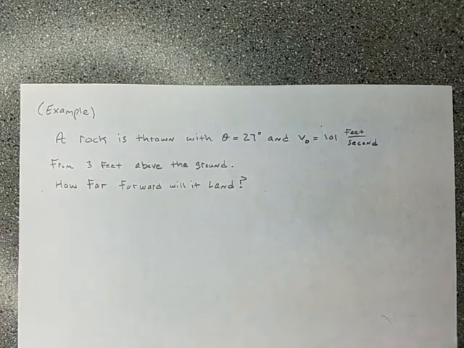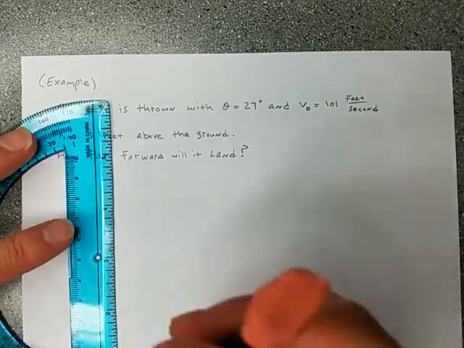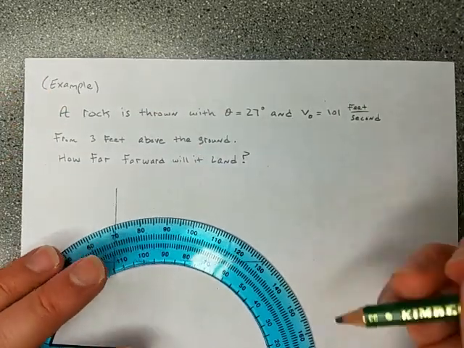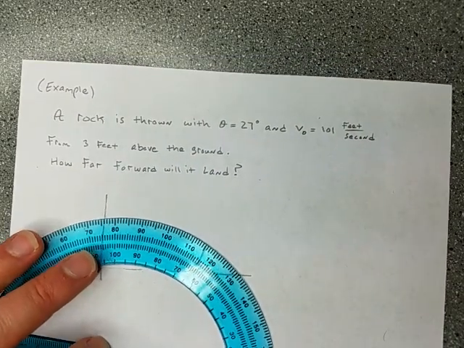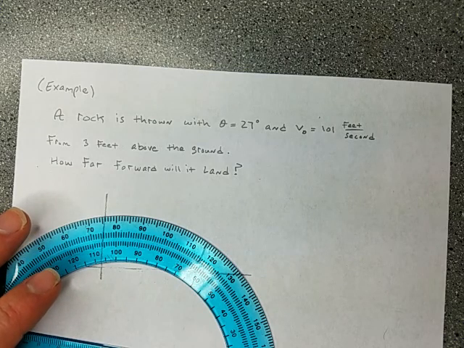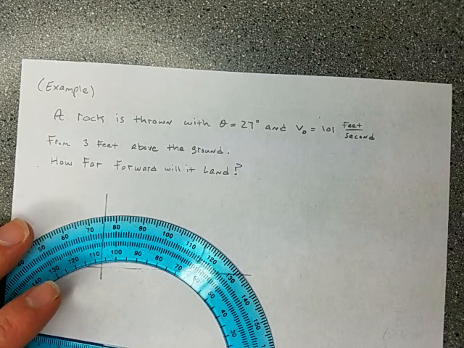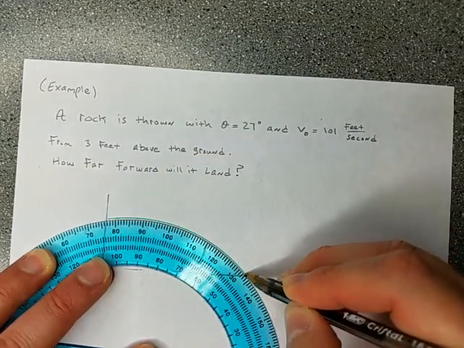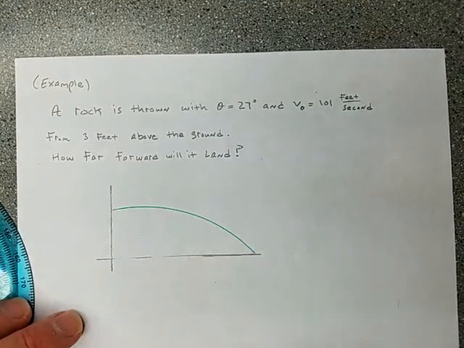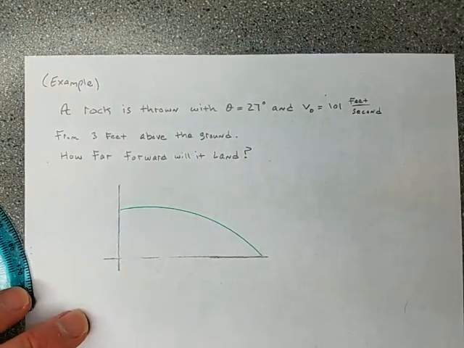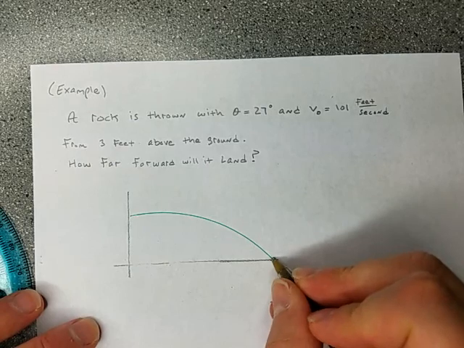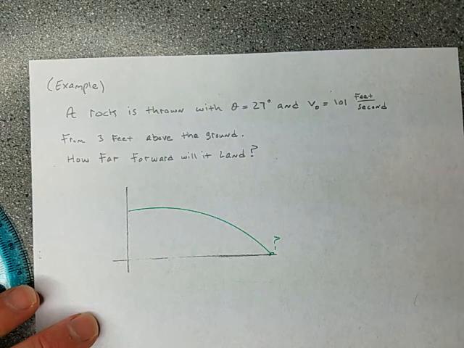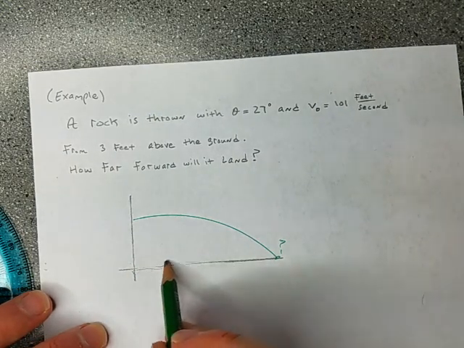Well, you've got the picture on the other page, but let me label something about what I'm going to find. Let's say it's launched or thrown from a height of 3 feet. It's obviously not to scale. It rises up, falls back down. And we're looking for this point. Where is this point right here? How many feet is it from here to there? So that's my goal with this one.